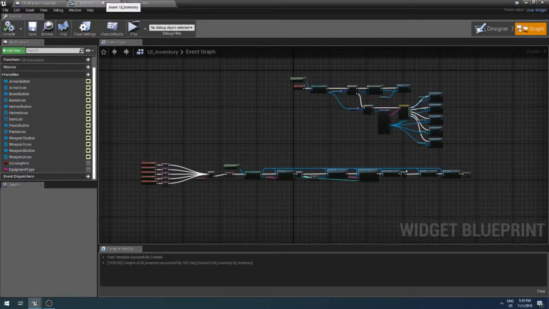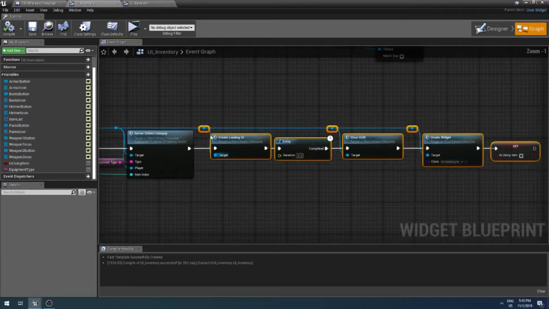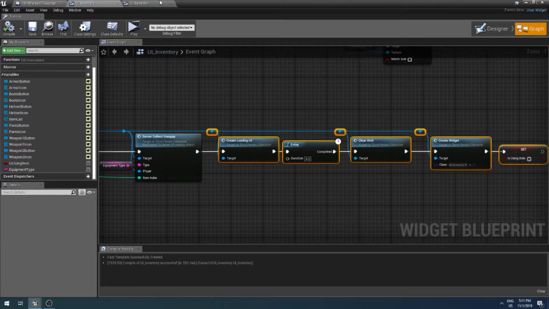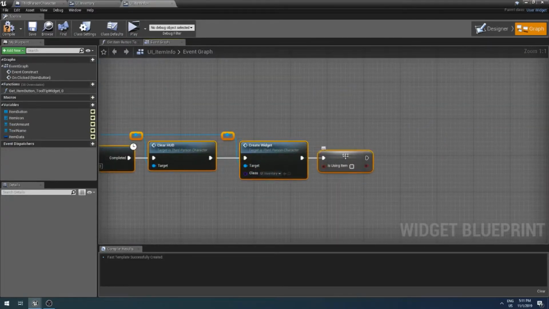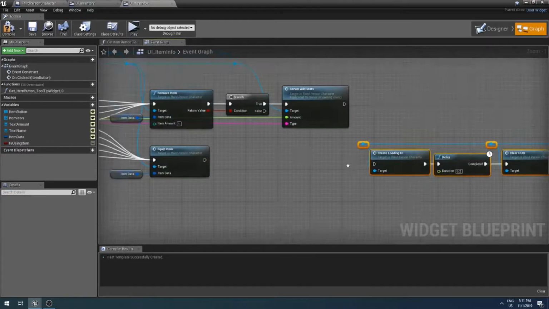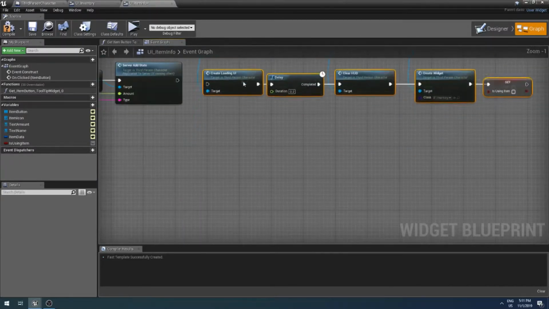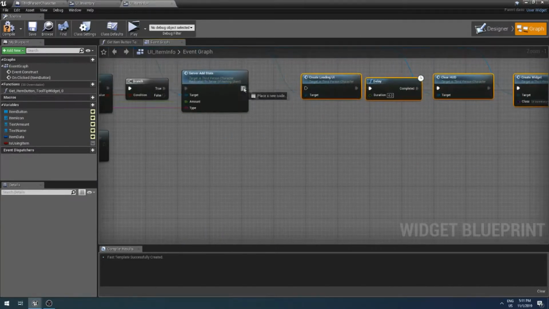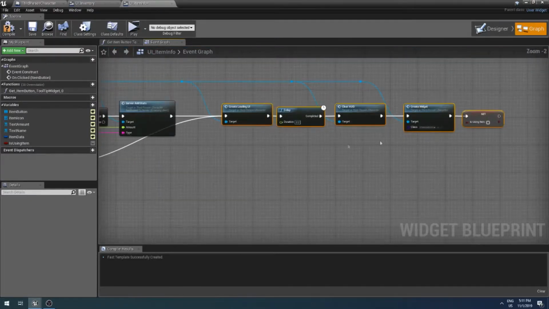So I will go to the UI inventory, copy the last nodes up until including the load. I will paste this in, and we don't have a variable is using item, so I'm gonna right click and create this variable. And then we can connect our player right here, move these up a bit, connect this one, and connect the equip also over here as well.